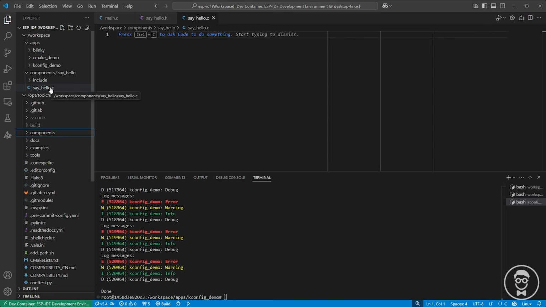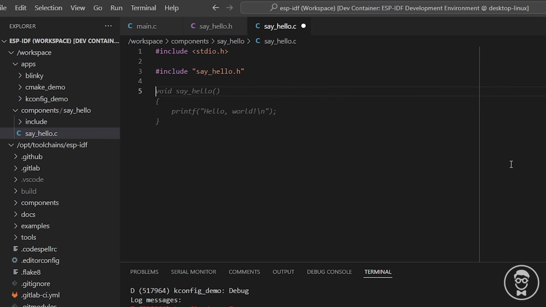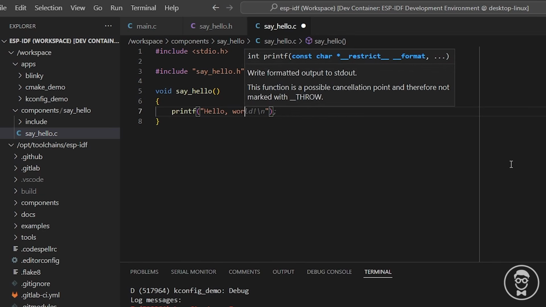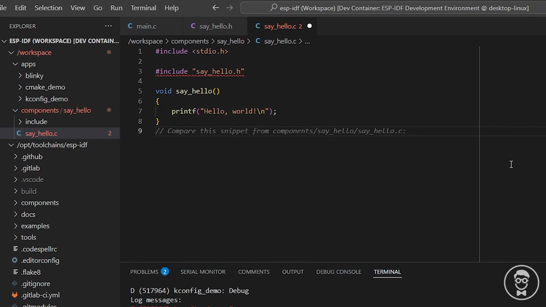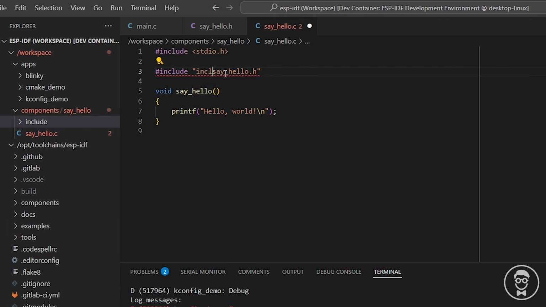We'll keep our source code right here, and in sayhello.c, we will first include our standard input output, and we'll include our say hello header file. All say hello is going to do is just print hello world to the console. Let's save that. Notice that the header file sayhello.h is not referenced into the include directory, so we're not doing include/sayhello. We're going to have CMake figure out where that is for us.